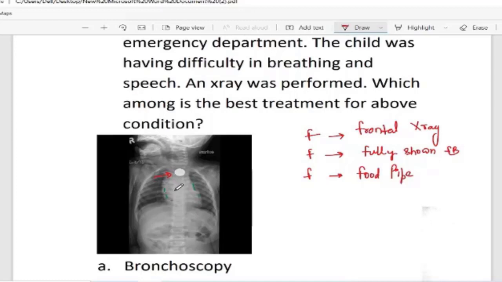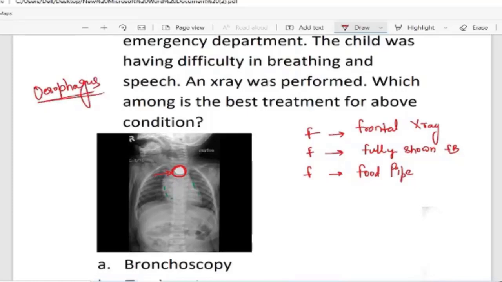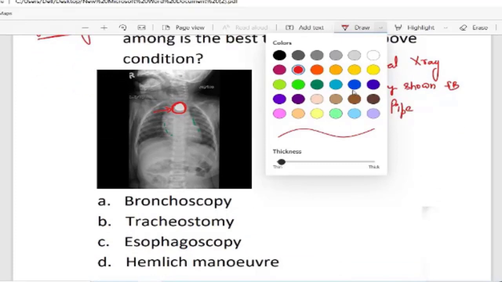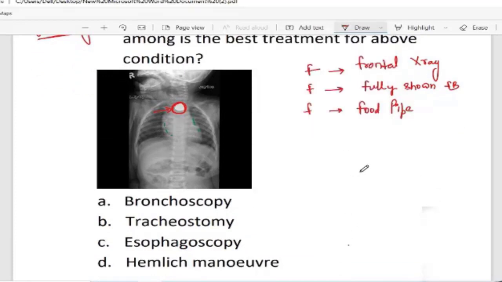So this is a picture showing the X-ray from the front view with a full circle. You can see the circle is full. So a frontal X-ray with the fully shown foreign body means the foreign body is in the esophagus. By looking at the X-ray, we can easily know that the foreign body is in the esophagus. Let's try to understand this better. We all know anteriorly there lies the trachea. The trachea is an incomplete ring, and suppose this is my anterior or frontal view. Drawing the picture in a human body, this is my trachea.